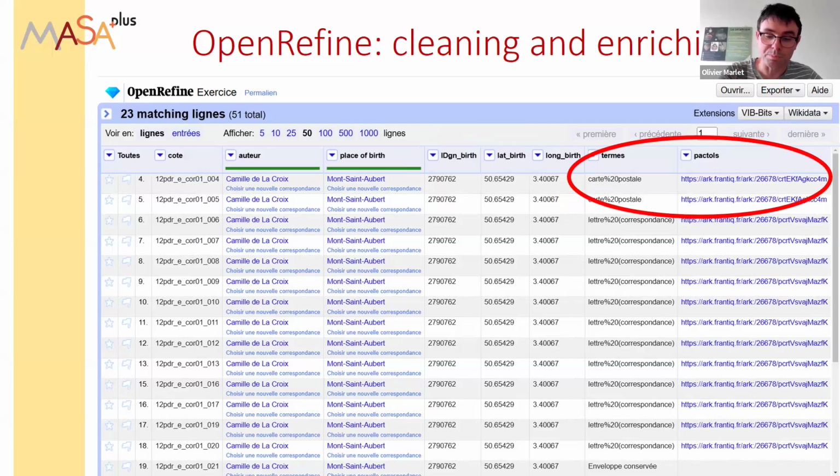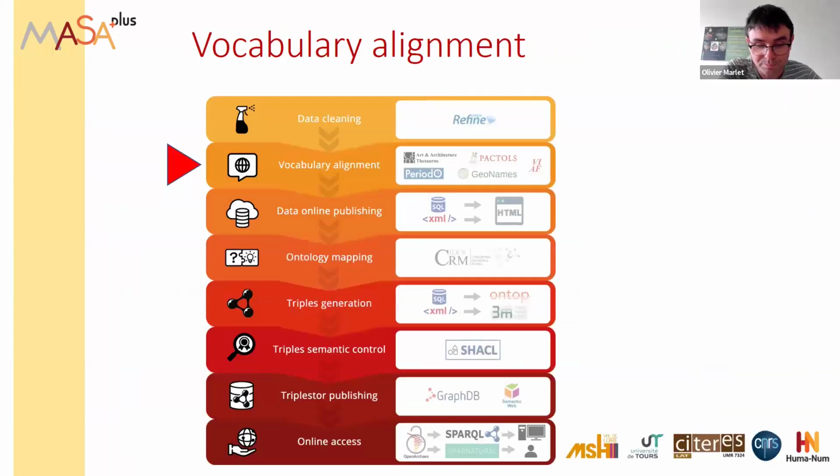Finally, we also use the Pactols web service provided by OpenTheso. We could have recovered place information in this way, but we use it for this purpose with the correspondence type column. In this way, we collect the persistent identifier of the Pactols for terms that match the repository. There are also more complex methods for selecting among different choices in the repository when there is a risk of homonymy or polysemy. Tutorials are available on how to do this.